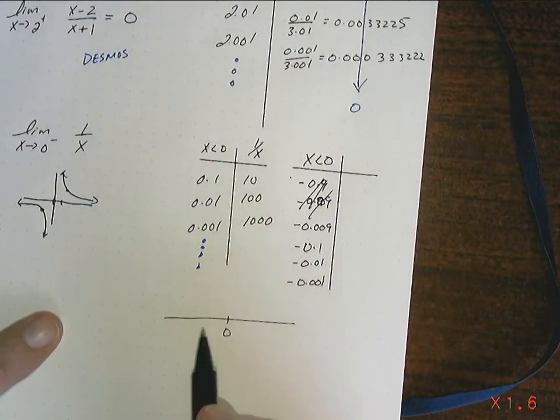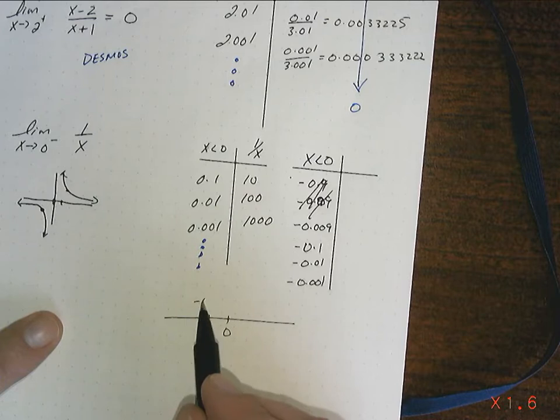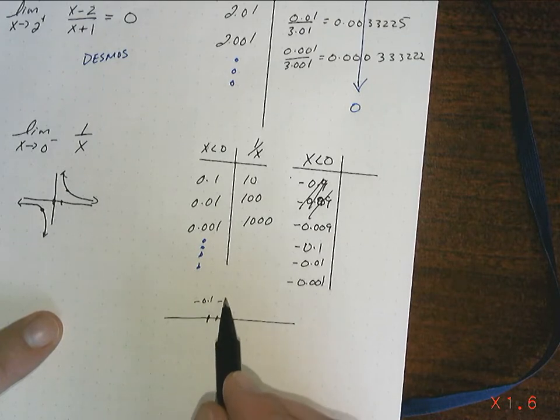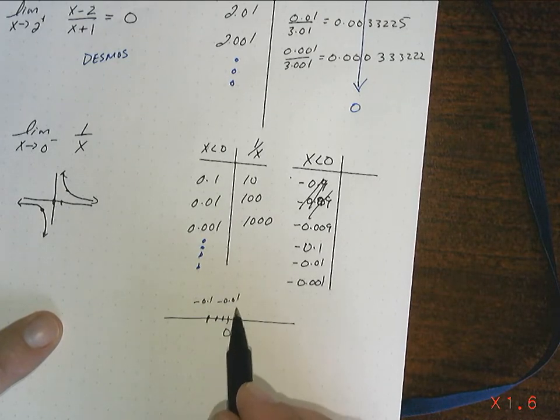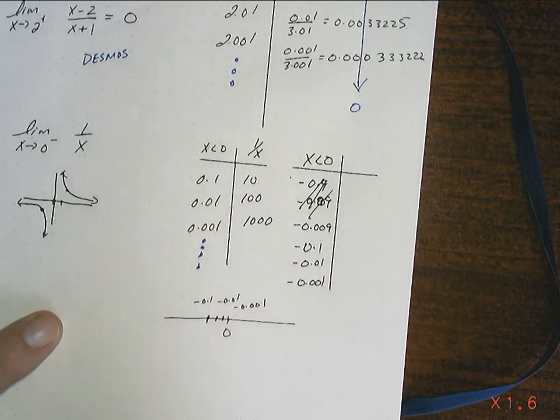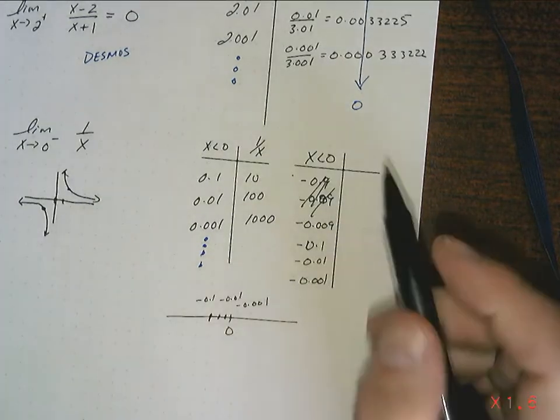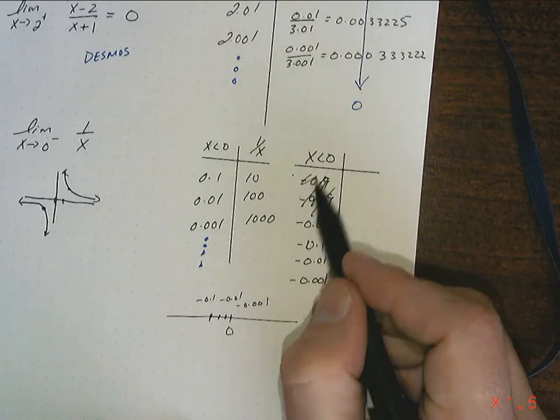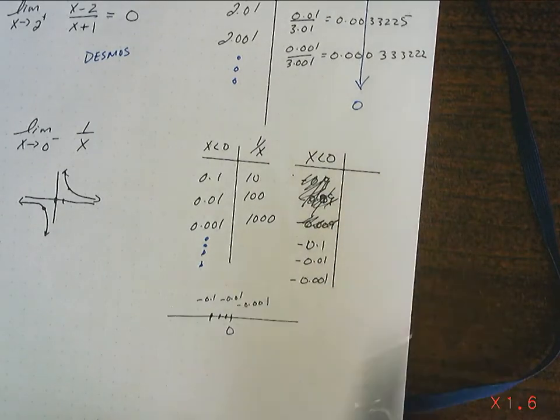So if I do a number line, and here's 0, what I've chosen is, maybe this is negative 0.1, this is negative 0.01, this is negative 0.001. Everyone has to make that mistake at least once. That happens. So I've got mine out of the way. It's not going to happen again.